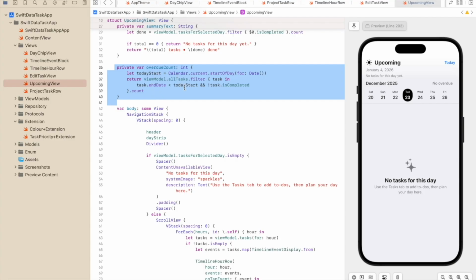This looks like UI, but it actually is a business rule, this feature, so that function should really be within a view model. So this would need to be refactored.